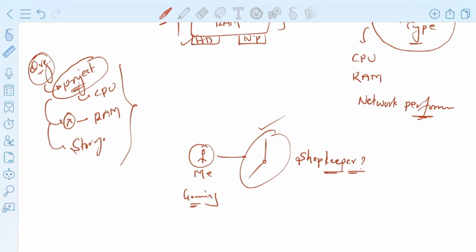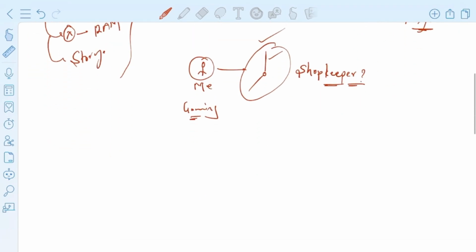Then the shopkeeper will suggest a laptop which will support this gaming software. Let's say I need a laptop to support my AI or ML workloads. Then the shopkeeper will suggest a configuration of this laptop which will support these AI ML workloads. So likewise, these laptops are designed in such a way to support different types of workloads.